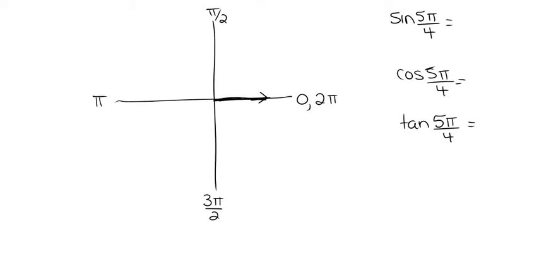And then 5 pi over 4 would end up being, it's going to be bigger than pi because 5 over 4 is like 1.25. And it's going to be less than 3 pi over 2. So it's going to be in quadrant 3 here. So this angle right here is 5 pi over 4. So if we want to create a triangle like this, then we have to figure out what is our related angle right there.